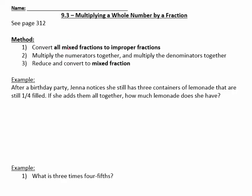Here's the method. First of all, this is a grade 8 rule, but we convert all mixed fractions to improper fractions. In grade 7, there's no necessary need to do that, but just change all of your mixed fractions into improper fractions. The reason why is that when you have a mixed and improper fraction, it ends up making two parts to it. And when you have two parts to a fraction, it makes it a little bit more difficult to multiply since we're finding areas with two parts.